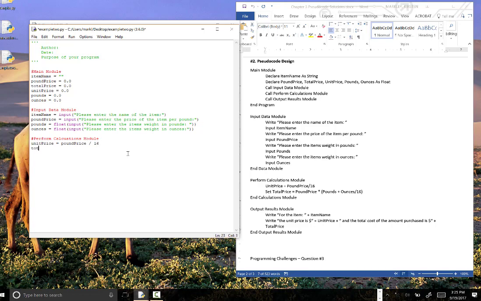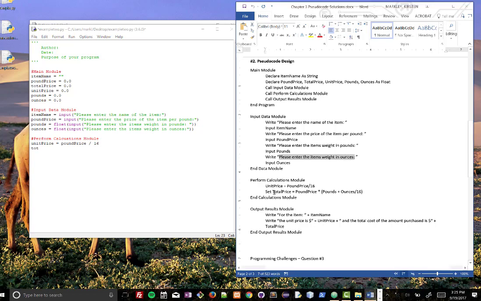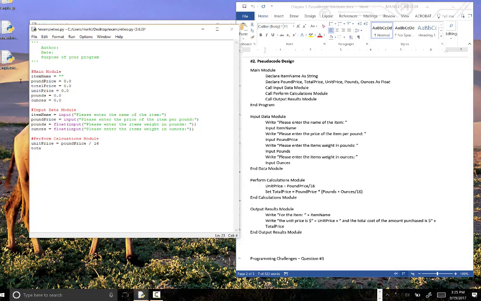Okay, so the next line says, and I'm here on this right here, this next line is this particular computation, which says total price is equal to pound per price times parenthesis pounds, plus ounces divided by 16. Spaces for readability, not necessarily, you don't have to do it.